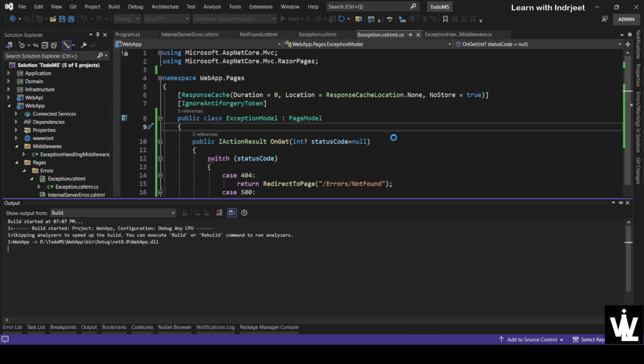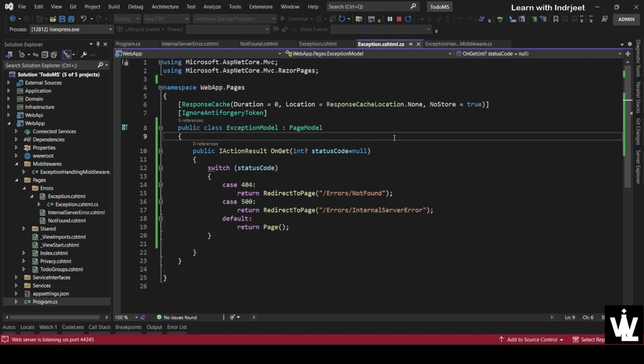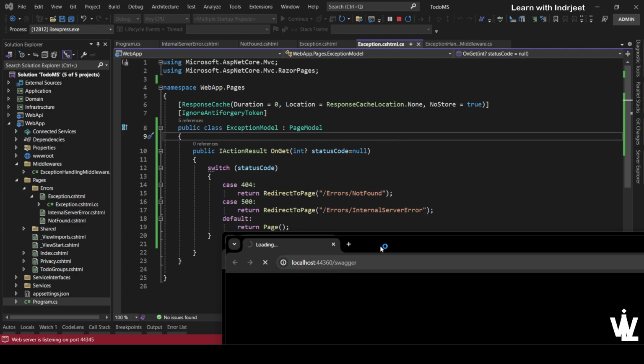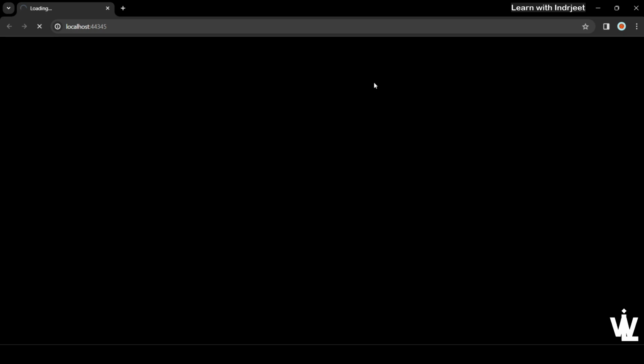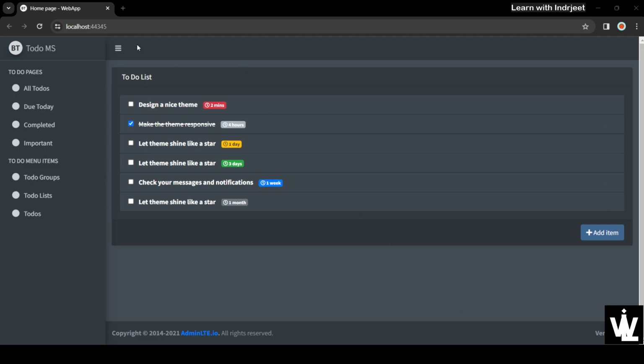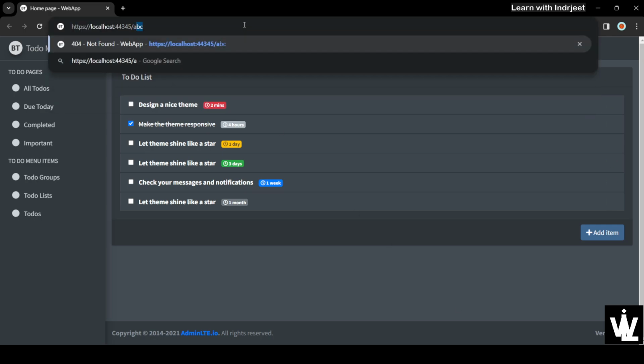So we'll try to hit a page which is not there in the application, say ABC page. So let me go there. Okay, so let's try to go to a page called ABC. Let's see what happens.